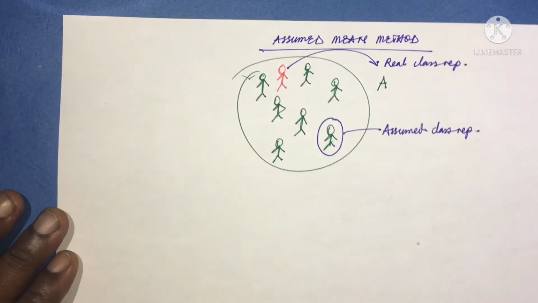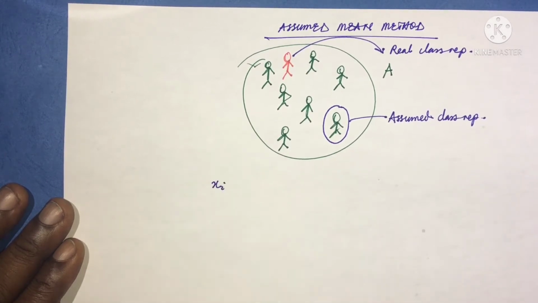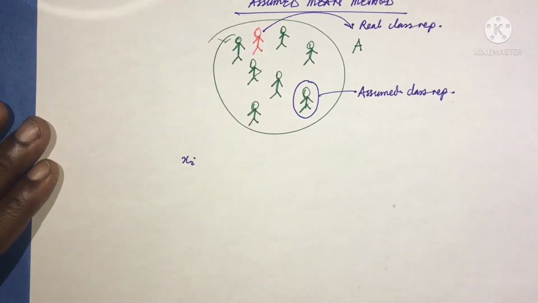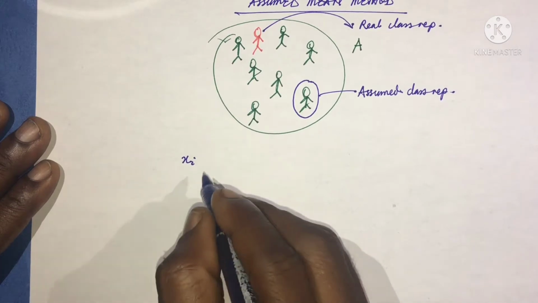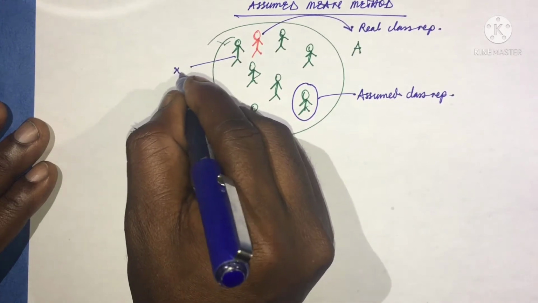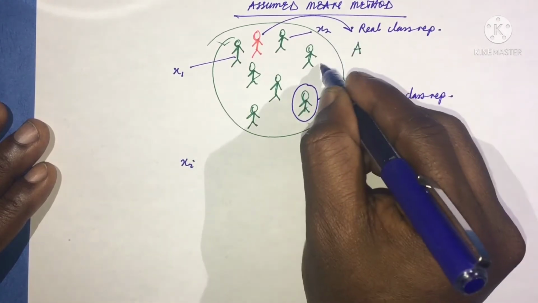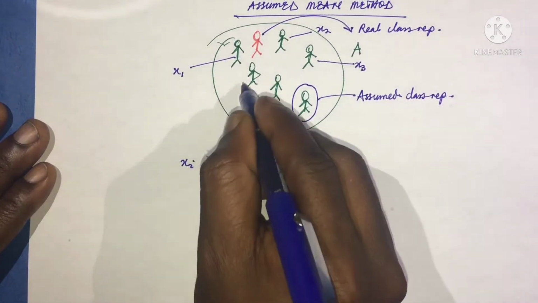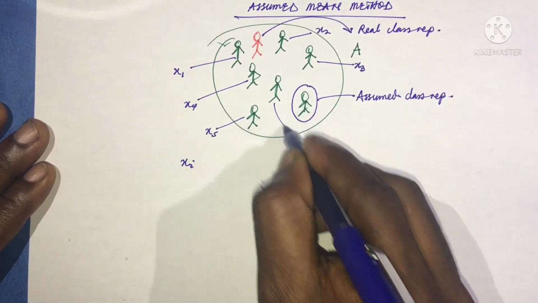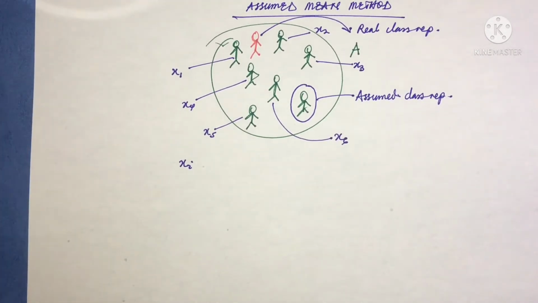Now, it all starts with having a data entry xi. It starts with having a data entry xi, okay? And I want you to follow this properly. So you would notice that each of them, I could call this one x1, this guy x2, this guy x3, this one x4, this x5, this x6, okay? Now, take note of one thing.